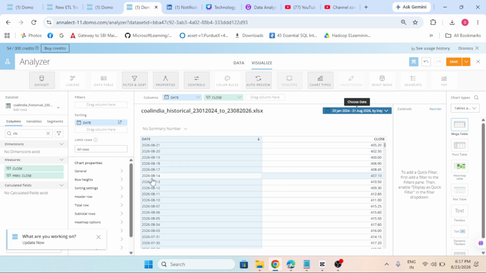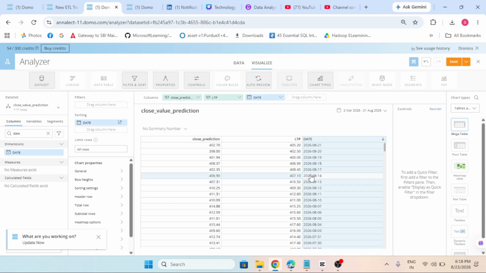For 14/8/2026, the actual value is 407, and the predicted value is 406.90. So we can see our close value is very near to the predicted value. By observing this data, I can say Domo is predicting accurately.